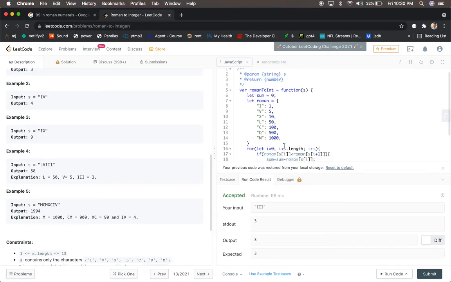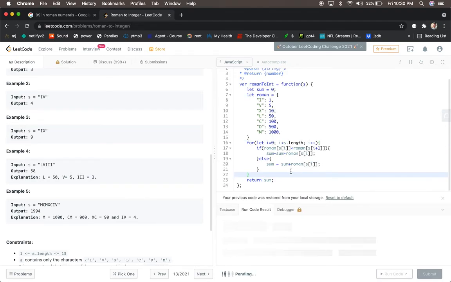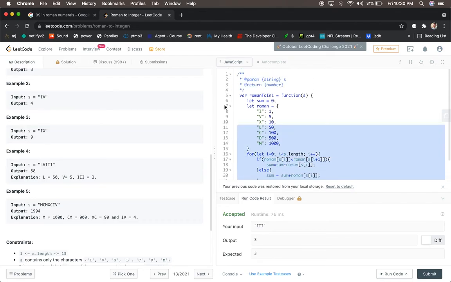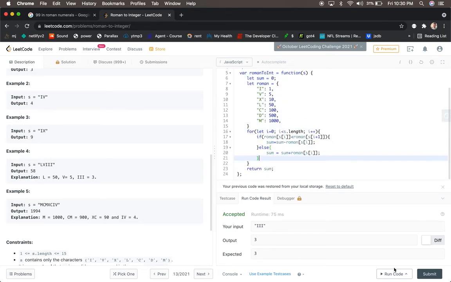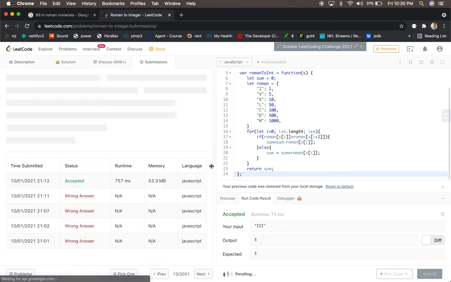So we're at 24 lines of code. Run the code again. All right, let's copy this just in case I want to save it. All right, now let's submit it. See if we break a record.